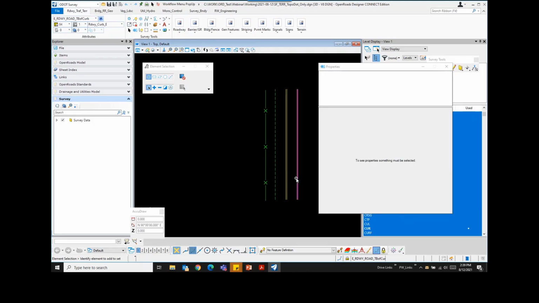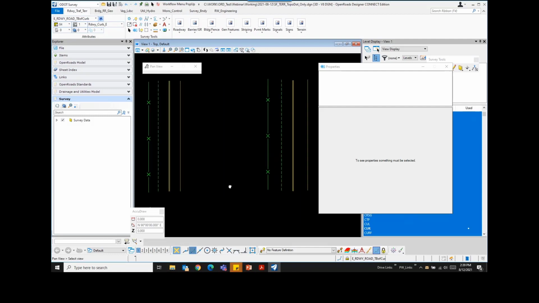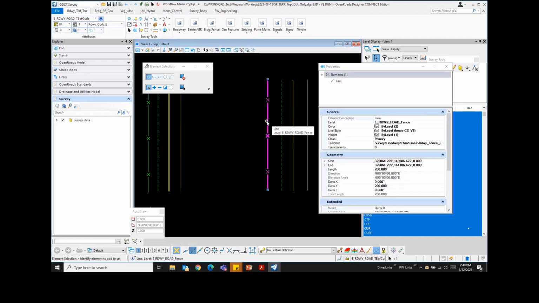So those 4 lines, sorry, I can't count today, those 4 lines look exactly like these 4 lines. But the difference here is these have been drawn using the survey ribbon.